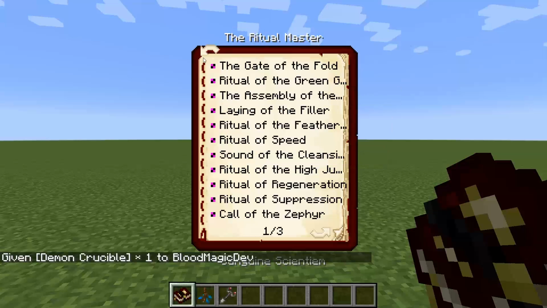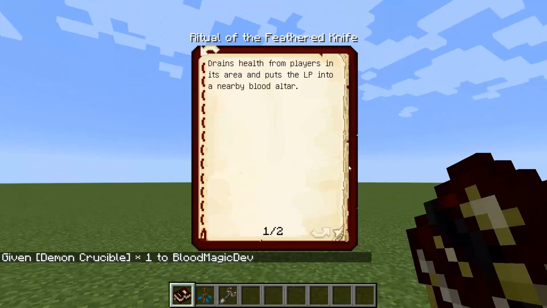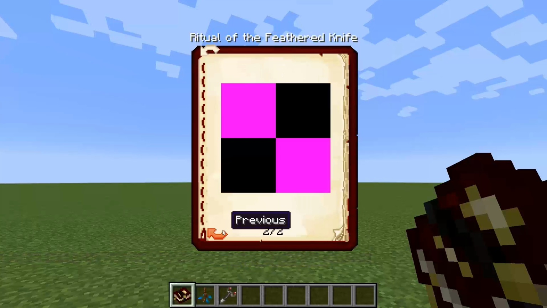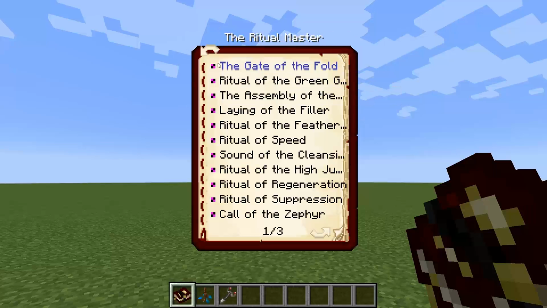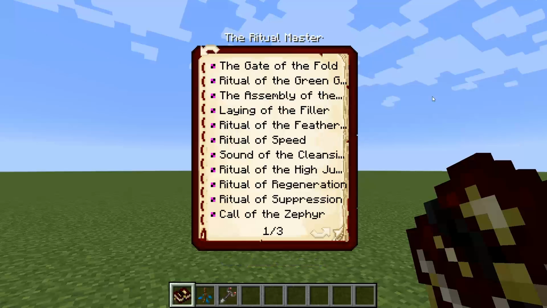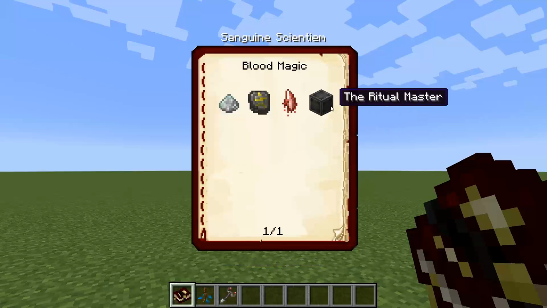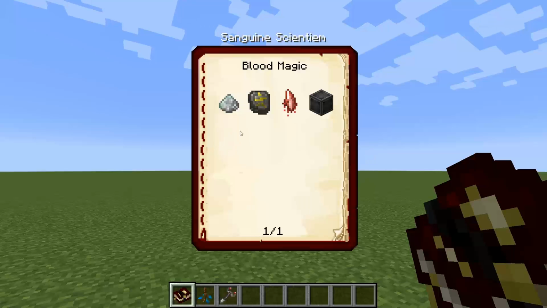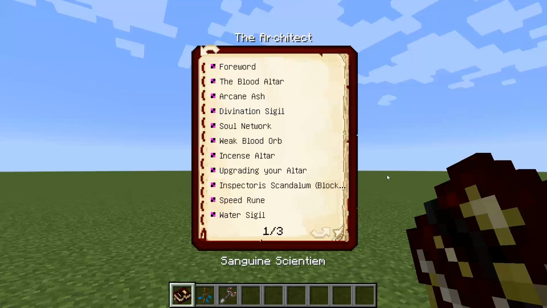So the documentation, as you can see, saves which page you were on the last time. Here's the information, and a nice good texture. Anyways, it saves what page you were on last, including the page number. You can go back by either pressing the back arrow here or by right clicking. And it's divided into 4 books currently. There will be 5. Obviously you'll know what the 5th one is later. But anyways, it's divided into rituals, demon will, alchemy, as well as all the general altar stuff.